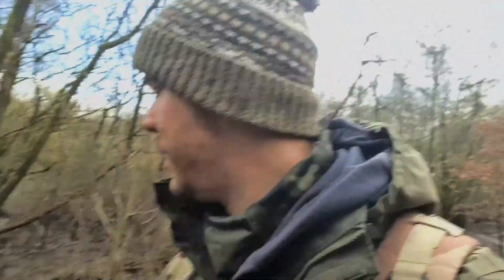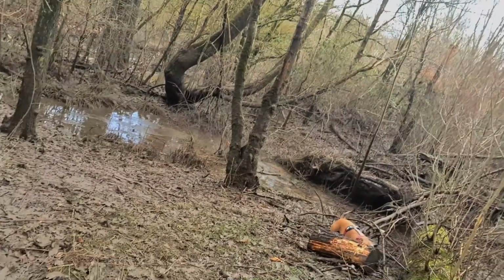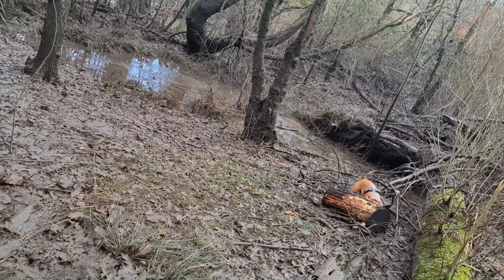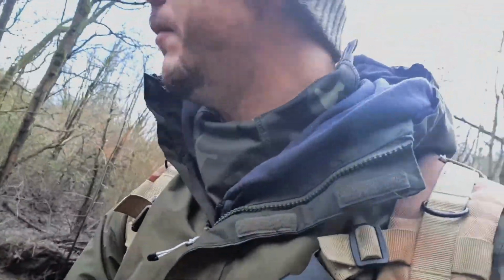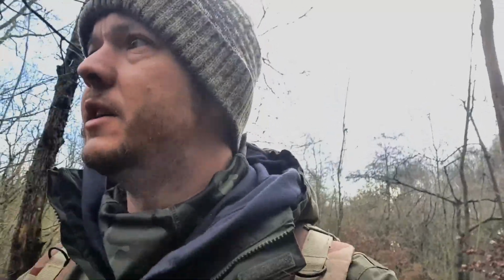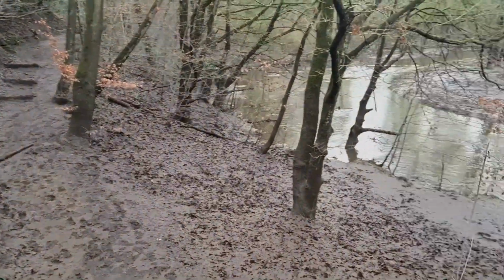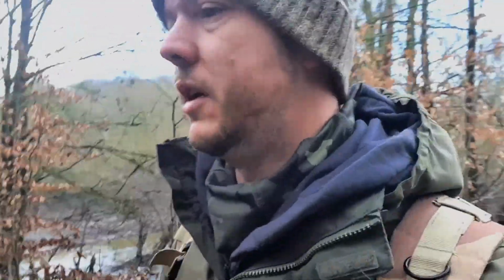Right then. Afternoon, daily walk. So I'm out with the ginge, being a nutter again. Come on. Absolute loon. Hell, look at the mud. It's sopping. Right, it's a challenge.